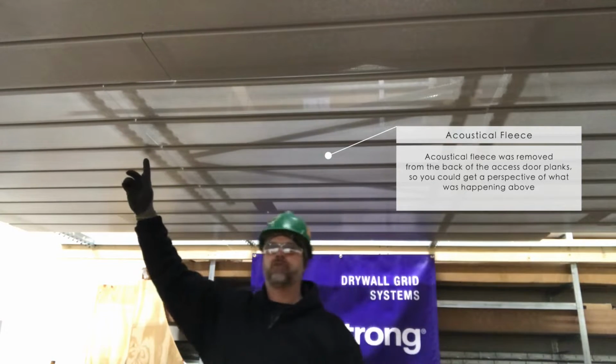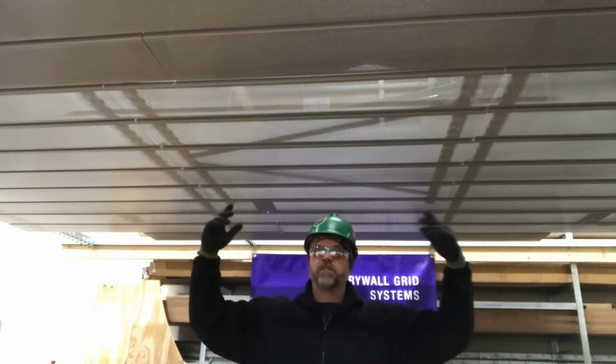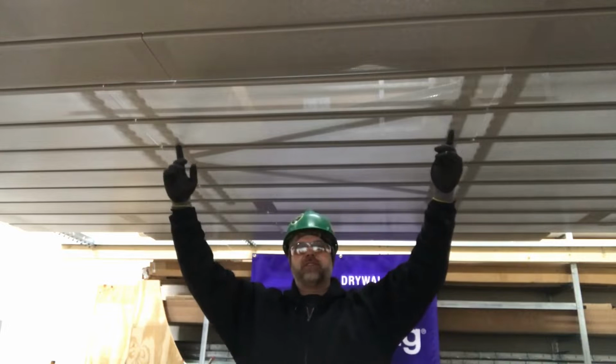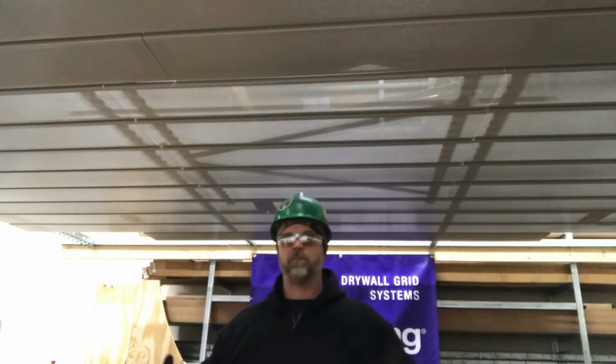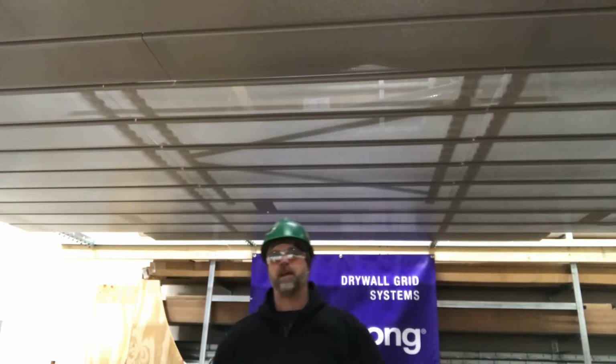Our main carriers are 4 foot on center. So making this access panel 44 inches, I was able to build this panel without disturbing the actual framing members, which I need to help support my access panel. The other carriers you see on the inside here are the carriers that are actually used to frame up the access panel, which I did on a plywood table and squared up with some drywall grid bracing that you can see above here to help keep the panel square.